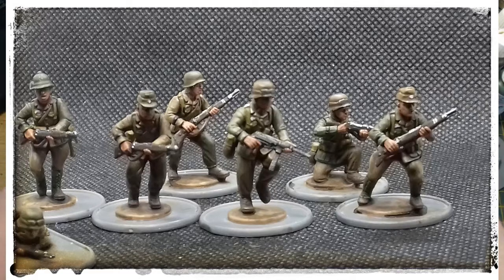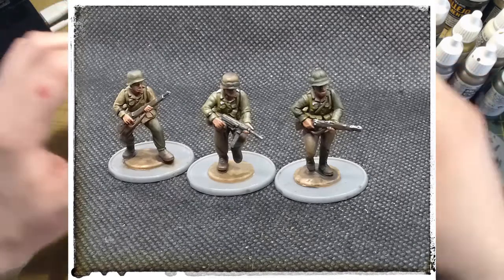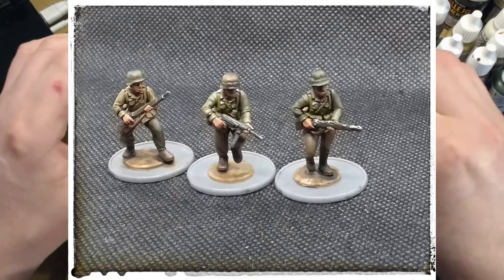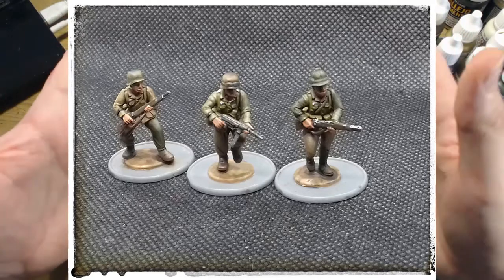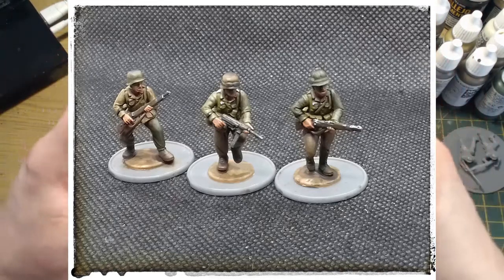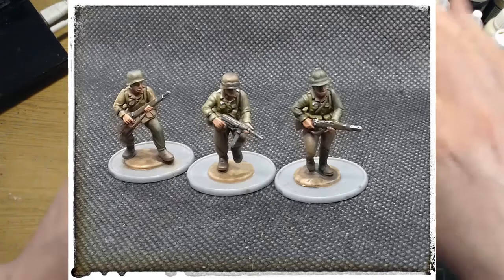But yeah, I really enjoy painting these. The scale is really different compared to the normal Warlord figures that I work on. They're slightly more lifelike. The limbs are more human looking. That's not to disparage Warlord products in any way, but Perry miniatures have always been slightly smaller and slightly more human in their makeup, rather than the kind of heroic scale of Warlord Games products. But I really like how they turned out.